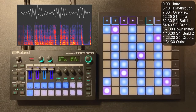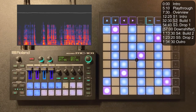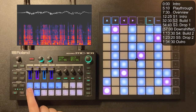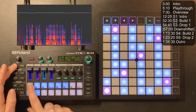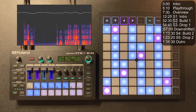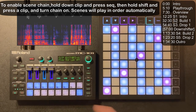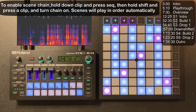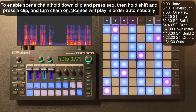The structure is six clips per track, each clip eight bars long, and they're set up to scene chain one into the next using the scene chain feature added in firmware 1.7. So if yours doesn't have that option, make sure you're on the newest firmware. Clip one is the introduction — it sets the scenery, the background vibes. Clip two is the first buildup, like verse one. Clip three is the first drop — the chorus, the energy, the crux of the song. Then straight into another buildup for eight bars, and then the final drop.